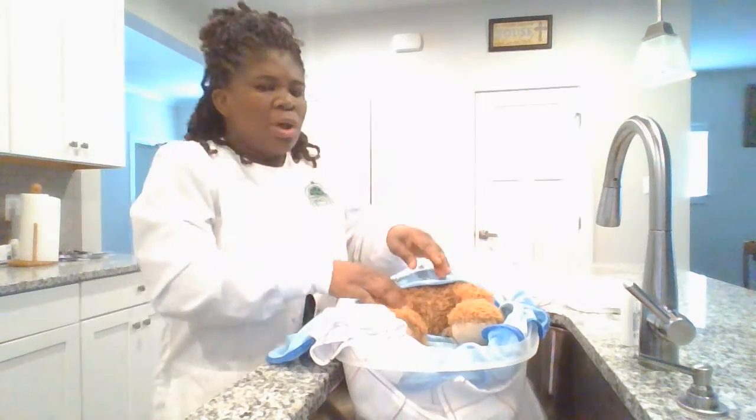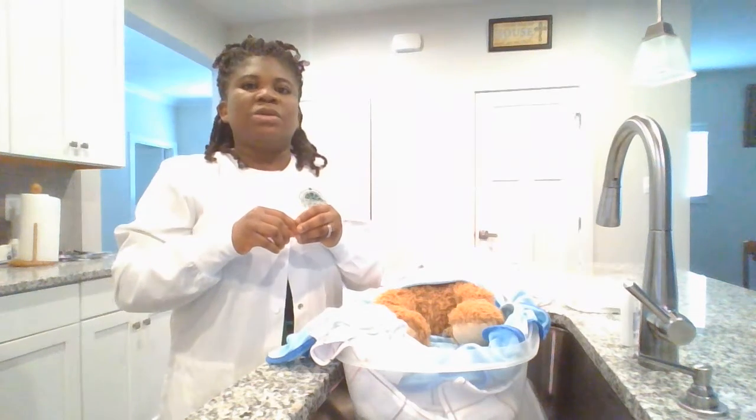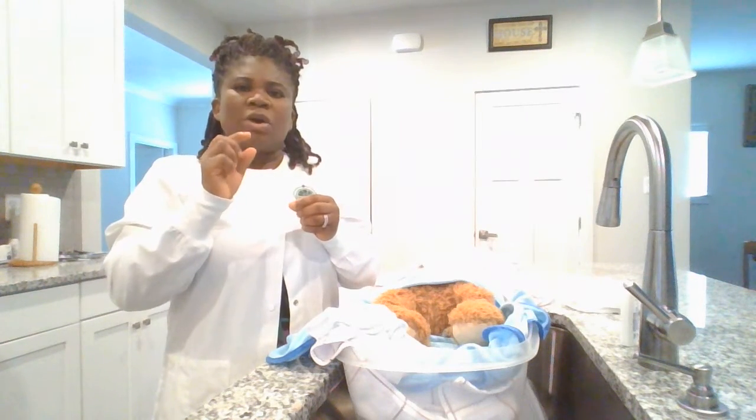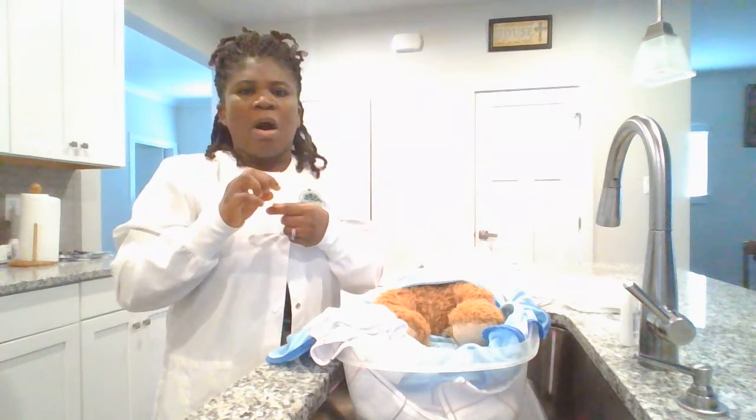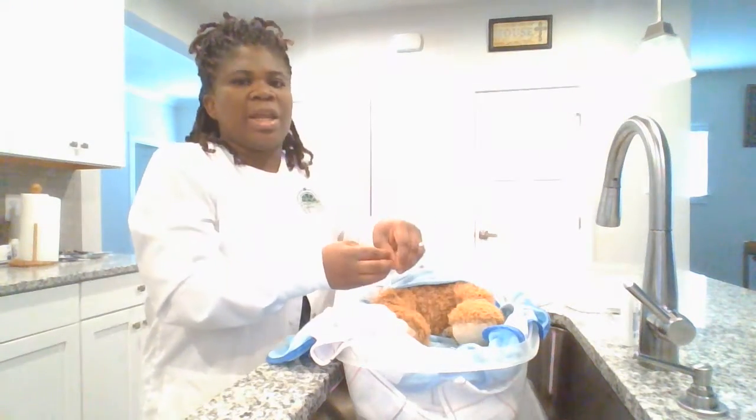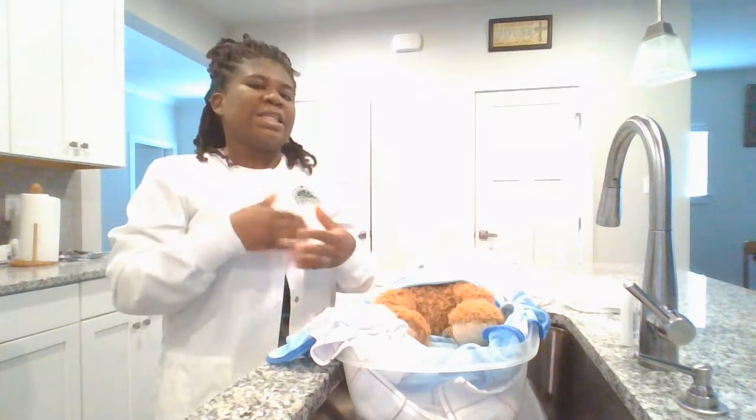And for the first 24 hours, there's this ointment, like a petroleum jelly. You put it on a 2 by 2 gauze and put it on the tip of the penis. So when you put a diaper on, it doesn't stick to it.